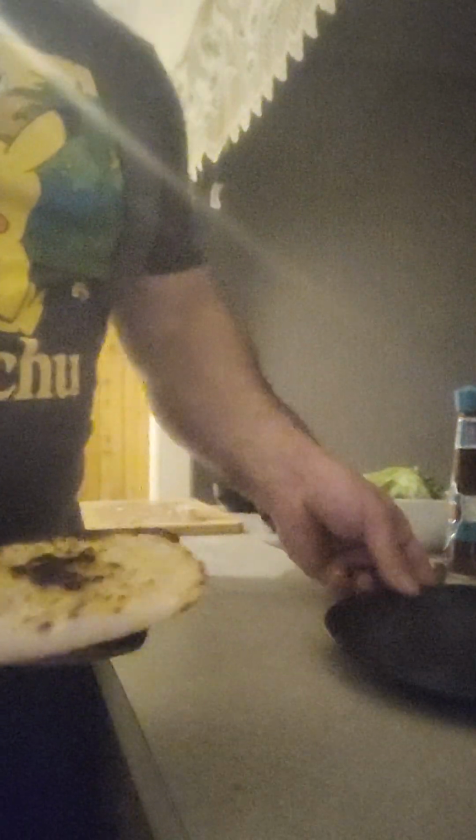Bread's done. Now this is going to come as a shock to you, but I'm going to serve it the other way around. That is going to be the lid at the bottom. It's perfectly browned.